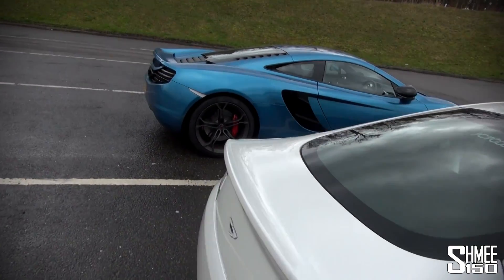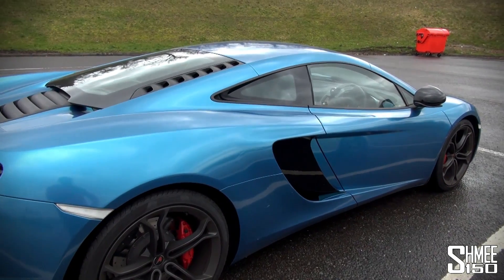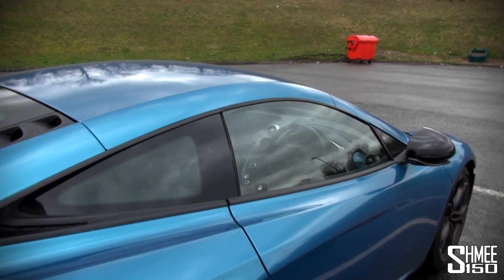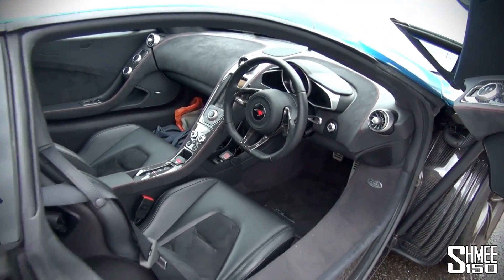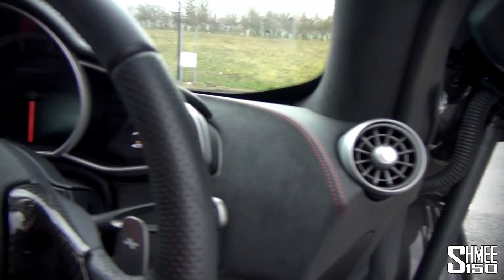We'll lock that up and just go around to the McLaren. The McLaren also has quite a nice key — it's a carbon fiber piece, very light. You can slide it to open the door, or press it twice to pop the door. We'll hop on in — the McLaren is keyless, so no key to put in the ignition, just a start button.